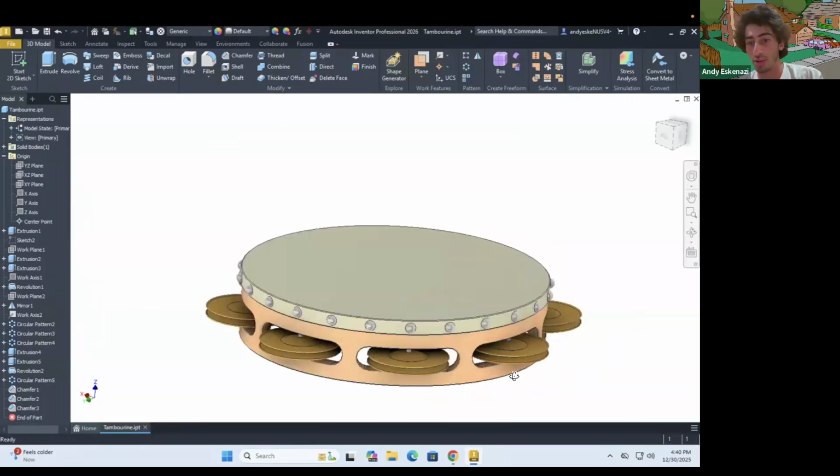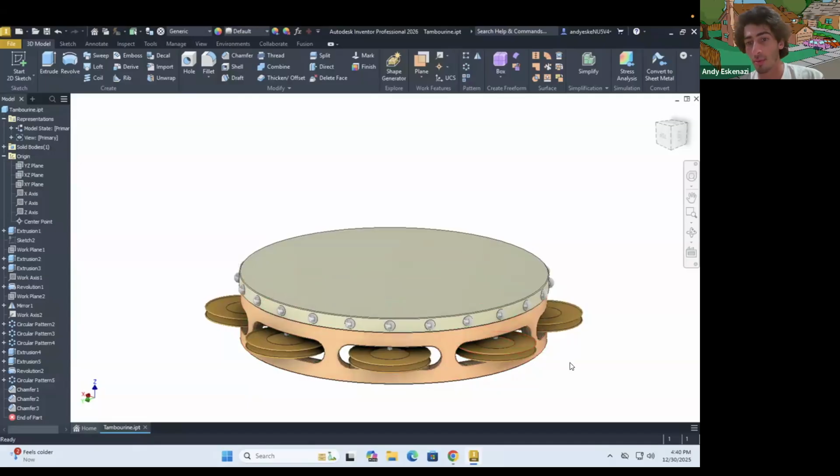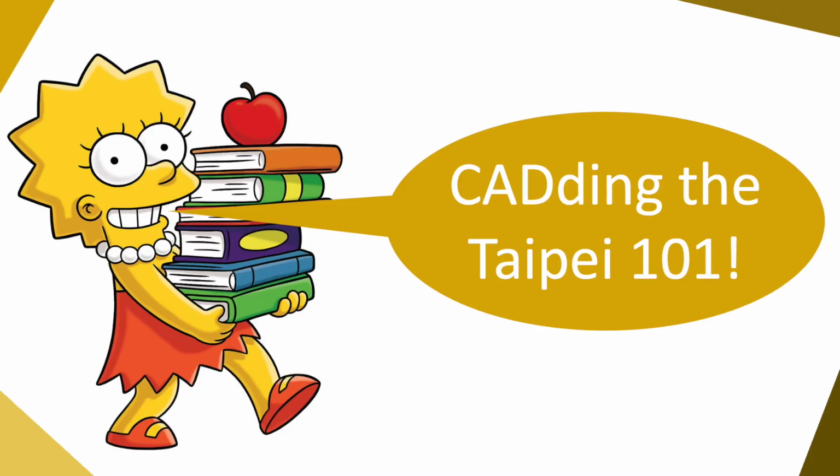We used planes to make that cut from one side. And we've used plenty of circular patterns to very easily replicate the same design all around the figure. And you'll see that when we design the Taipei 101, it's gonna be much more interesting because we're gonna be leveraging this more, but on steroids, because the level of detail is a lot greater. So stay tuned for that in just a second.